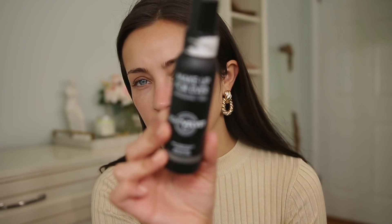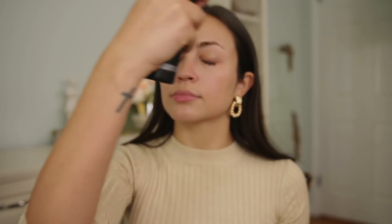Instead of setting with a straight-up powder, I want to try using a setting spray that has powder in it. MAC has a Fix+ with powder, and Makeup Forever just came out with this one called the Velvet Air Setting Spray. The description says it blurs imperfections, has aloe vera to maintain hydration, mattifying powders, and green lentil extract to refine pore size. I'm going to spray this all over my face before foundation - being optimistic that it'll work.